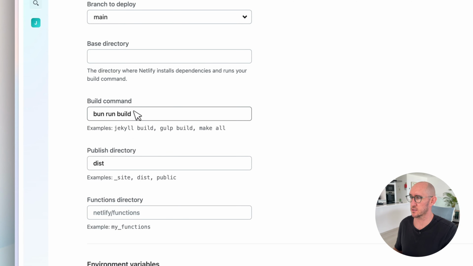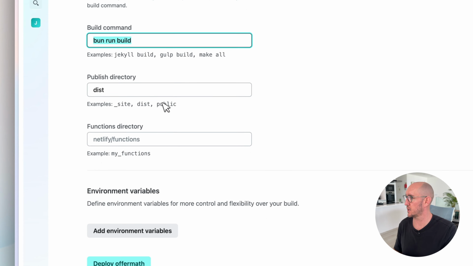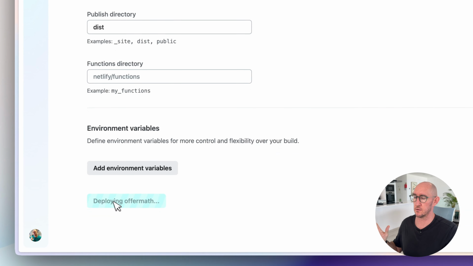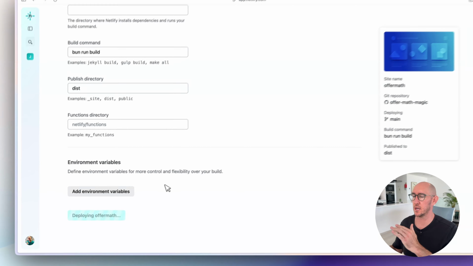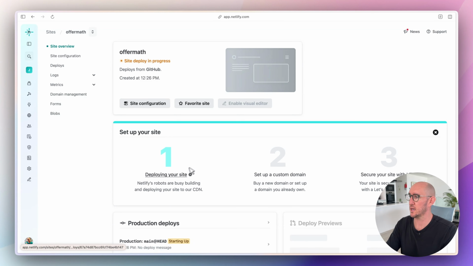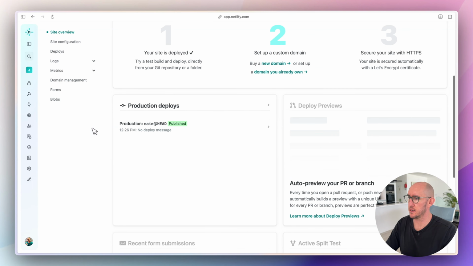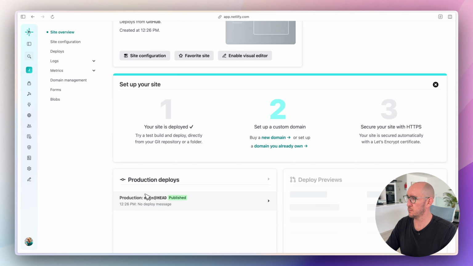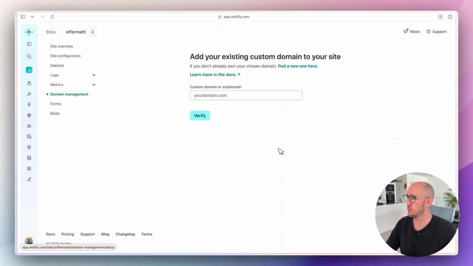In one of my other projects, I did have to change the build command, but that only came later when I ran into an error. So I'm not going to do it now. Let's just go ahead and deploy the project first and see if we can get the custom domain working. This will take a couple of minutes here, so I will come back when it's done. And it looks like Netlify finished everything it was doing because we can see there was a deploy already published.